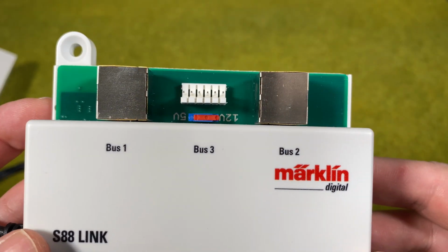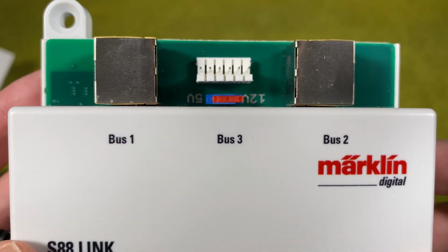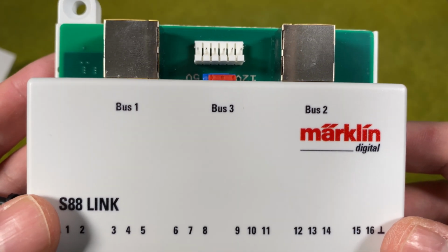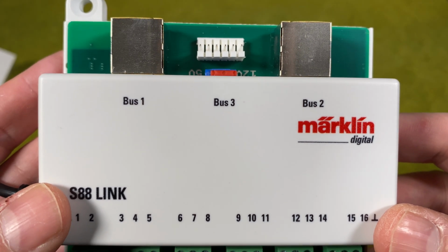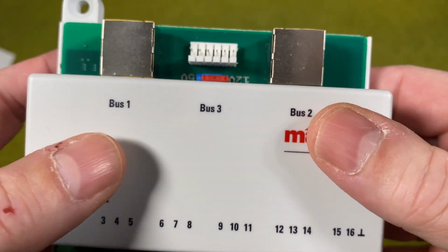Where it's very different is how it looks on the other side. As you can see here, there are 3 buses. There are no arrows in this case because this one is the one that connects directly to the central station tree. So all the others need to point to this one, so to speak. So this is the root.